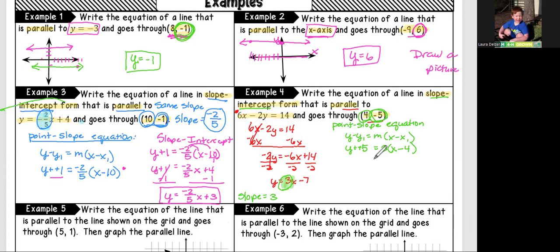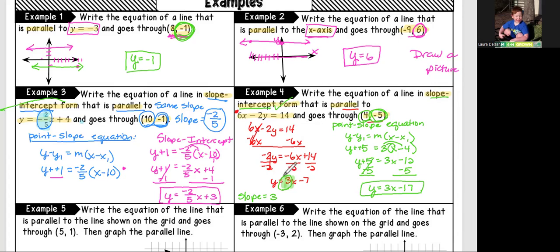Okay, so let's do a little bit of math. Let me go ahead and combine this. We got y plus 5. So that kind of took away some of that confusion in there. I'm going to distribute this. We got 3 times x, which is 3x. 3 times -4 is -12. We're really close to almost being done. We're going to subtract 5 and subtract 5. And we get y equals 3x minus 17. That's in slope-intercept form. That's the way the question asked for us to do it. So we did it. Yay for us.